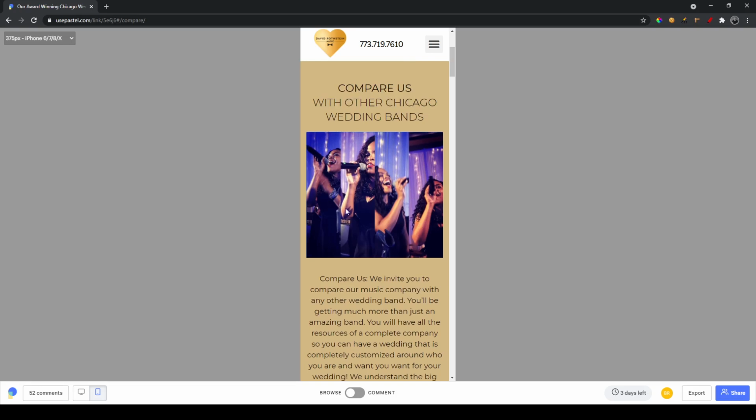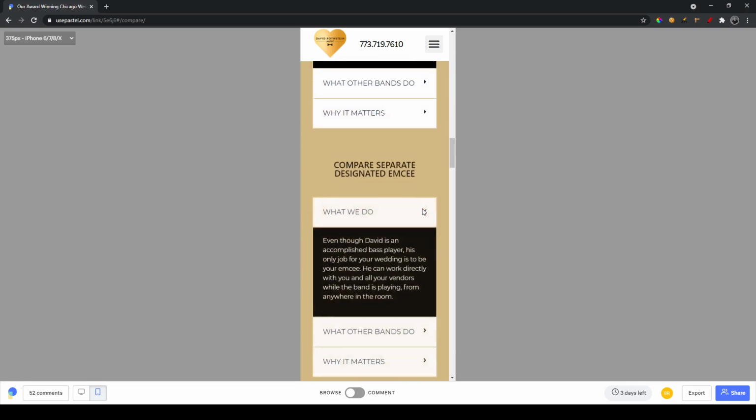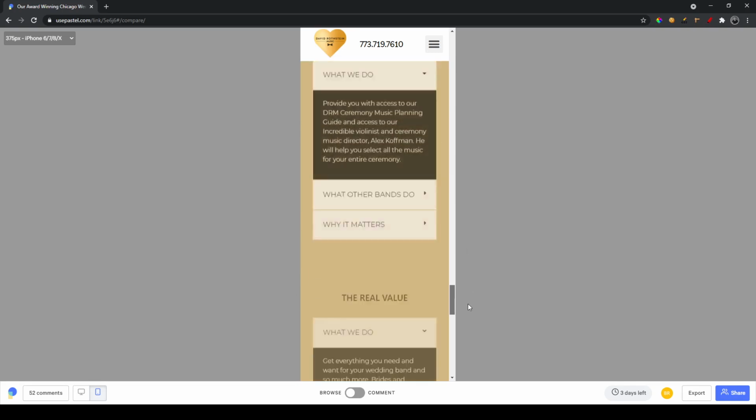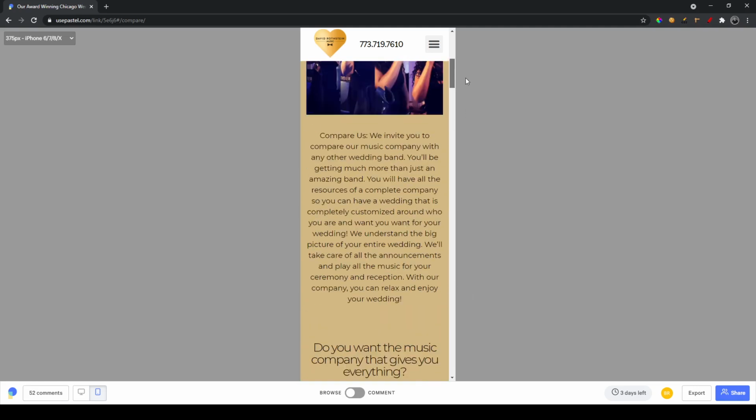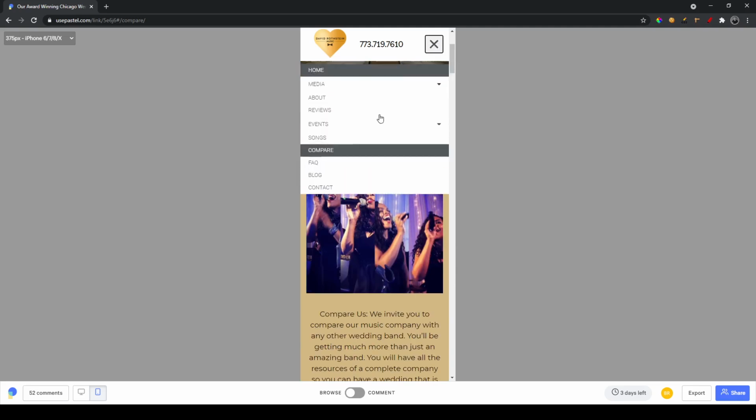Here the image actually looks good, so you can see the difference. This is a square image and it looks nice, and the other one I think was kind of stretched towards the bottom and it didn't look great. All of this resizes correctly. No issues here. That looks fine.